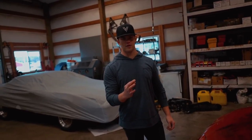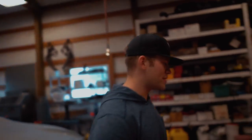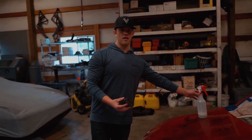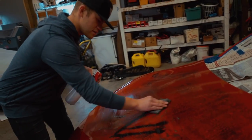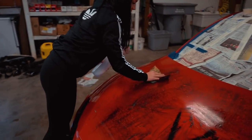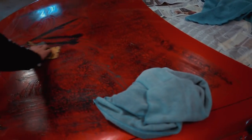One key point I want to point out to you guys: when you're painting a car, it's got to look good and it's all in the prep work. I already started a little bit. We're going to be wet sanding the vinyl wrap, it's got to stick good and look good. My turn. I'm really curious to see how it's going to look. Let's dry her down with the towel and get to painting.